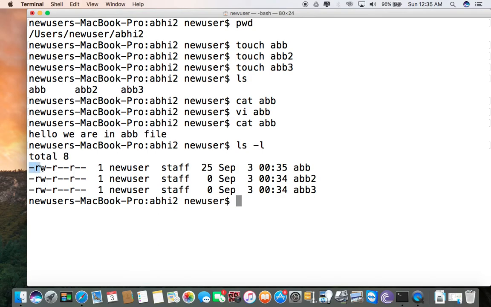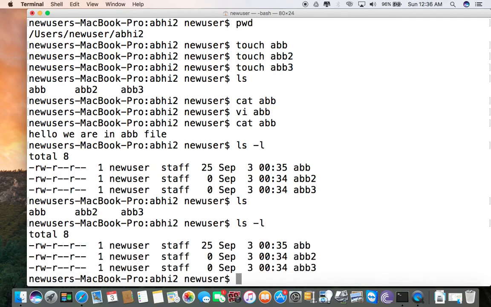So this represents file access permissions. This is the number of links, and this is the user, and this is the group, and this is the size of the file. Because these two files don't have any content, that's why it's zero. Then the creation date and month, followed by the file name. So it has been displayed using the ls command. Normally we'll just understand ls is a command to list. ls hyphen l is to list with respect to different parameters of a file.